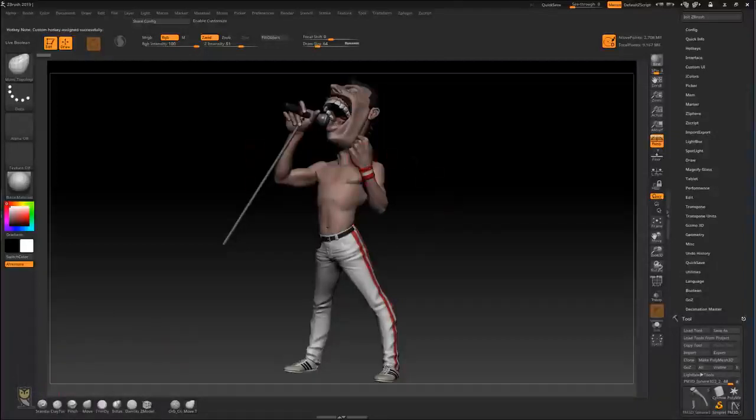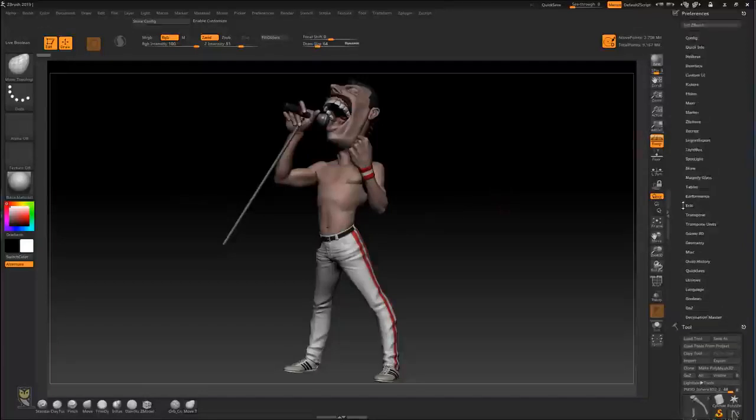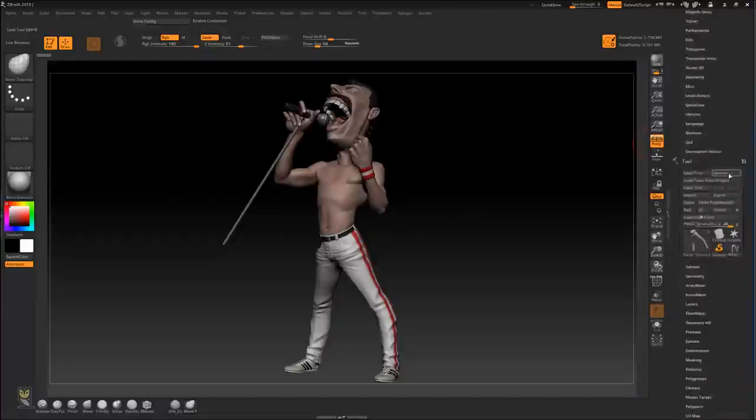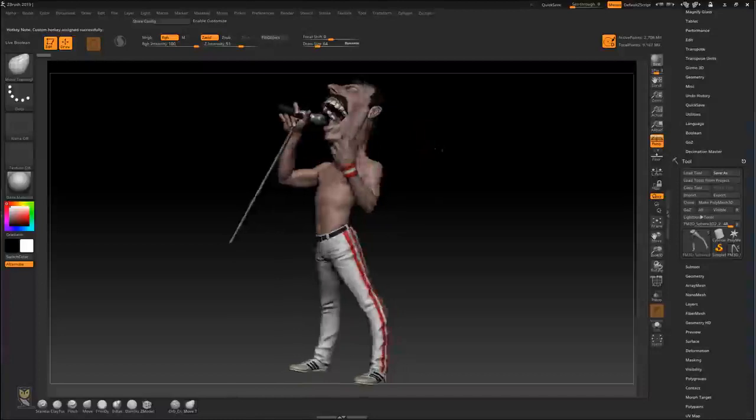You're just working and suddenly you want a shortcut for something, just Control Alt click and then press the button, or button combination. You can press, for example, let's go to Tool, Save As. I want it to be Control S. It's Control S, but I will click, delete, and now it's not Control S. I will Control Alt click, then Control S, and now it's Control S. Very easy.